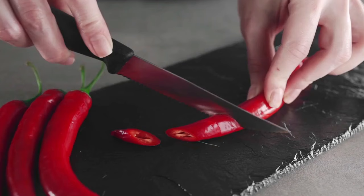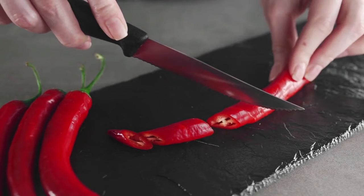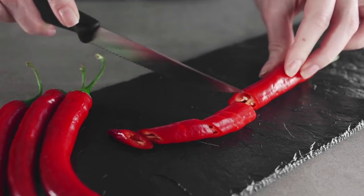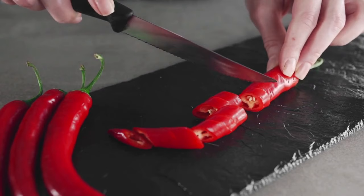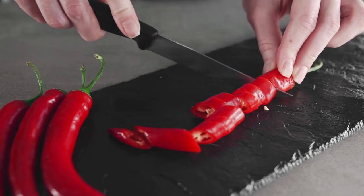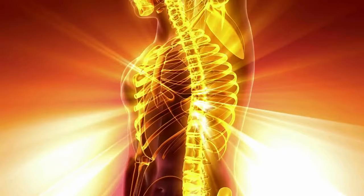Helps in clearing congestion. The capsaicin in the pepper can thin the bodily fluid and invigorate the sinuses. In case you are experiencing a sinus blockage, cayenne pepper can take care of you, helping airflow and offering alleviation. Taking food varieties containing cayenne pepper can assist with clearing congestion. Capsaicin has also been linked with benefiting the effects of rhinitis, an illness with side effects like post-nasal and nasal blockage. You can get a capsaicin nasal spray from any pharmacy, or add one teaspoon of cayenne pepper into a cup of warm to hot water and drink it twice or thrice a day to heal your sinus blockage, dilating blood vessels in your nose and draining your sinuses.